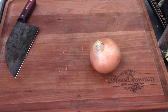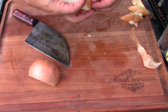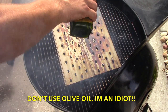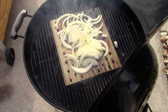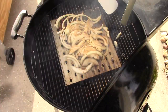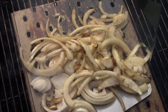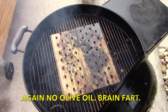All right, so for my next trick, I'm going to cut an onion. Onion's pretty simple. It's gonna be really chunky, really big. All righty, time to get the onions on. Some olive oil. Olive oil down and get ready to do the smash burgers.